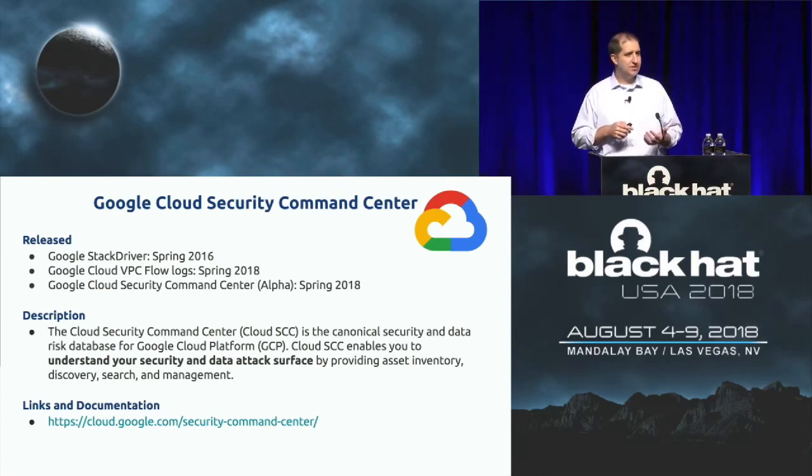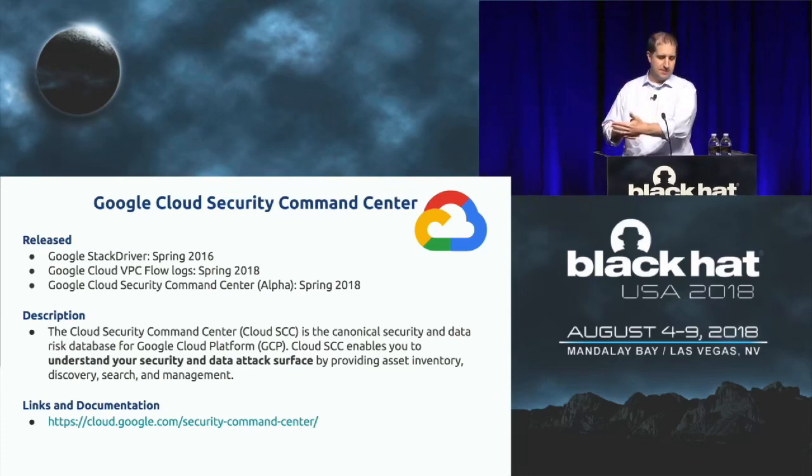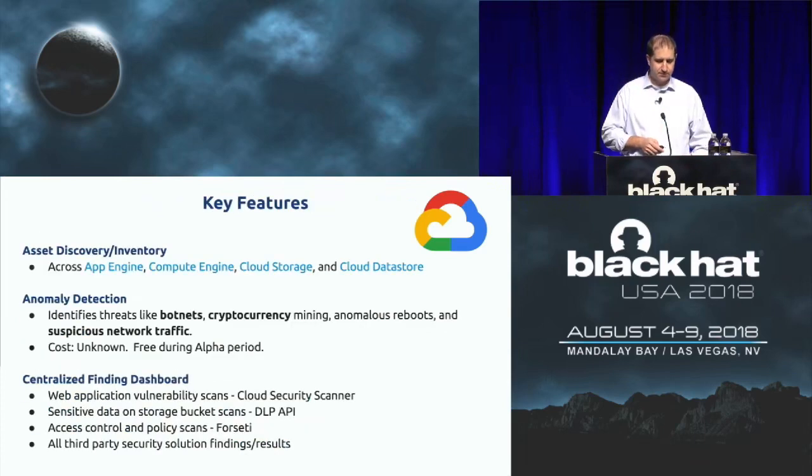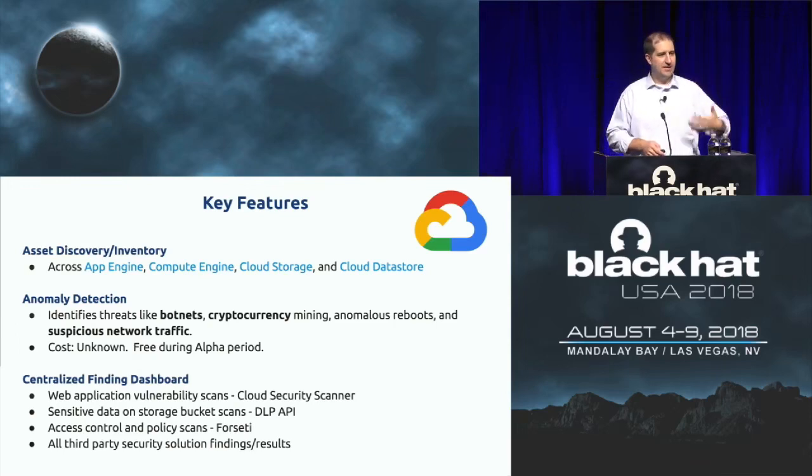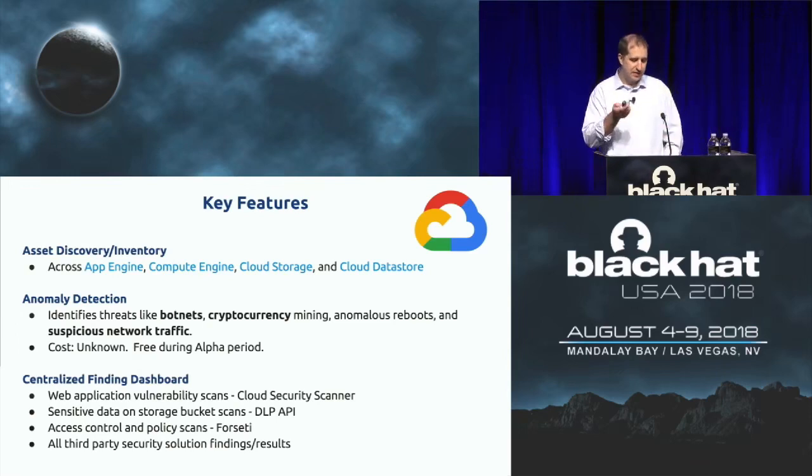And it, sort of like Azure Security Center, is meant to be the central place to funnel your security findings from all of the things in your environment. Things you generate, things that your partners generate, and things that GCP generates. So they have a heavy focus on the discovery and inventory aspect. So it's constantly scanning your environment to get an idea of what's in your environment, so it then knows to be able to correlate findings back to instances and App Engine instances and things.